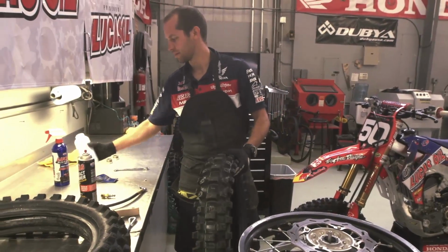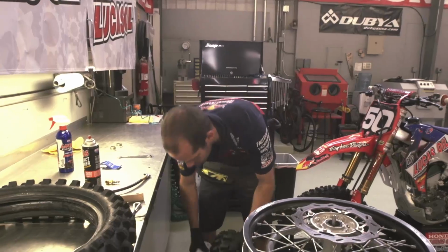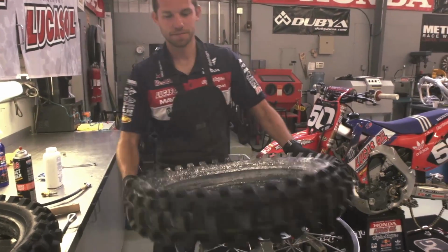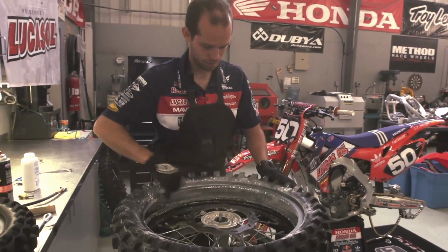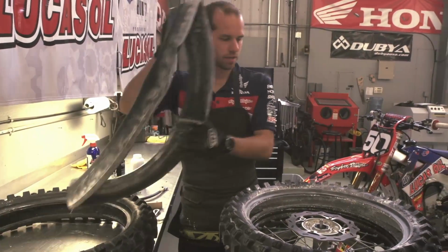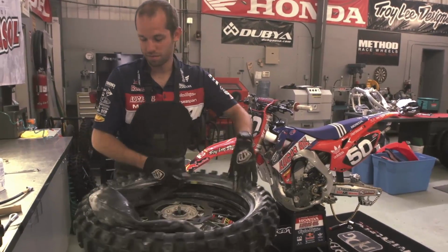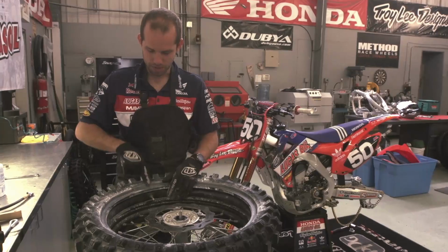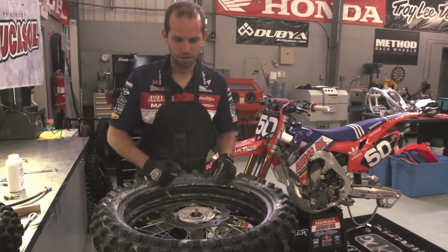I start by putting baby powder in the tire, and that just helps prevent chafing between the rubber tube and the rubber tire. Get that all around, don't worry about making a mess. Grabbing the old tube. When installing your tube, I always try to line up the valve stem with the yellow dot on the tire.